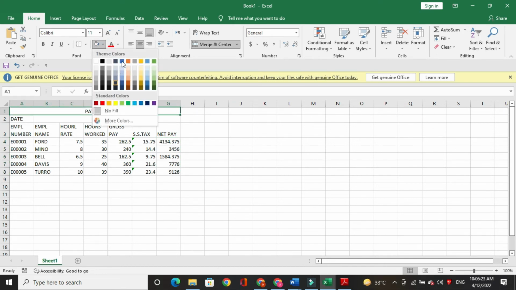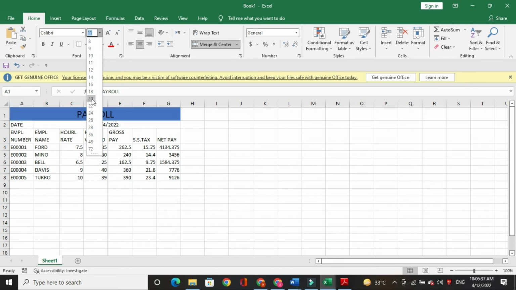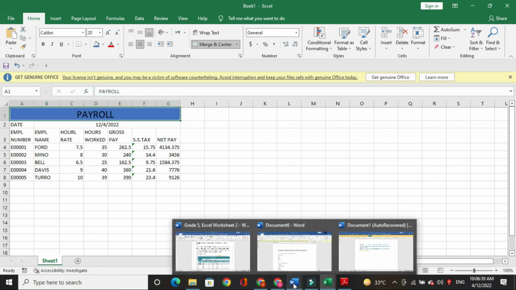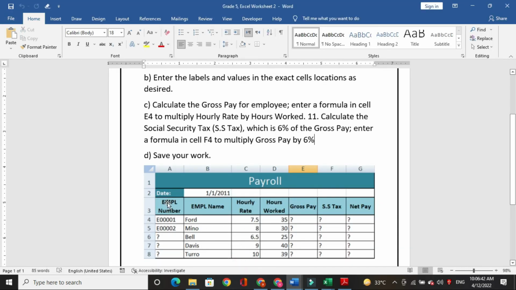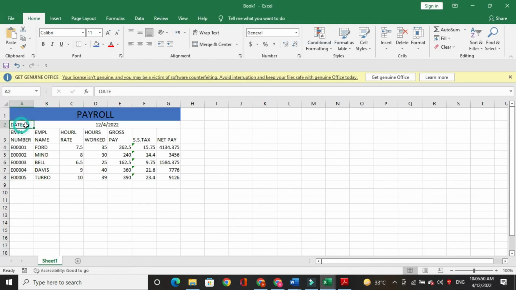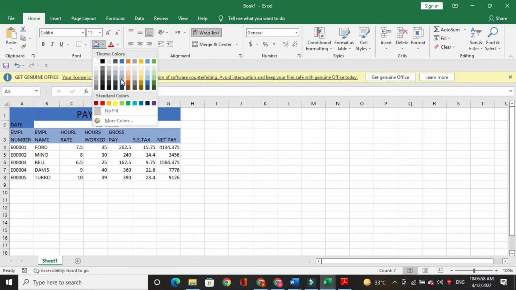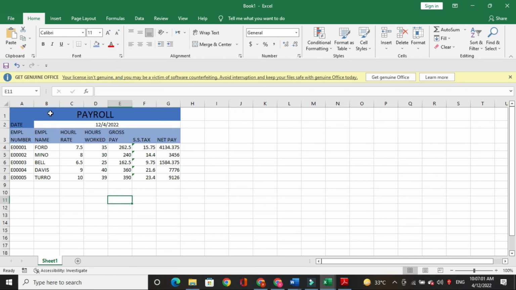Now we can design it with color. I need blue here. And you can increase the font size for this cell, so I'll take 20. If you don't want to, no need for that. Otherwise you can do it like this one. After that, this one is light blue and that one is dark blue. And this one is light blue. Okay, I got it.